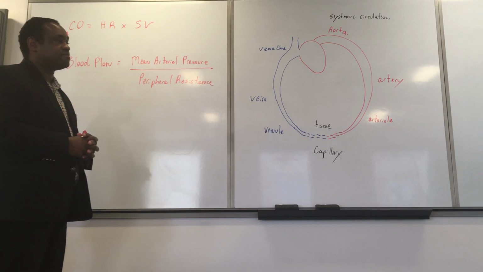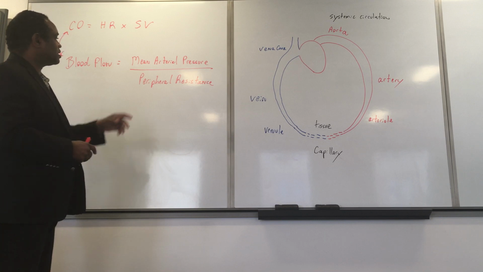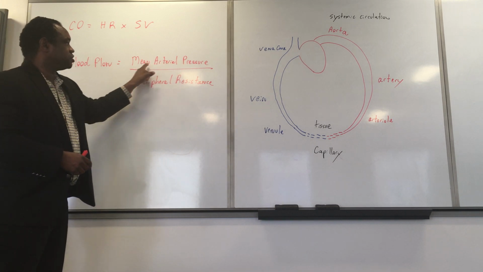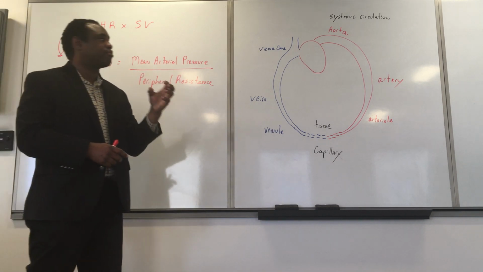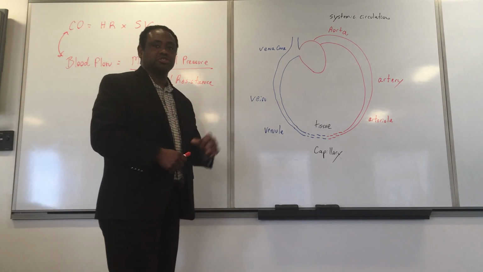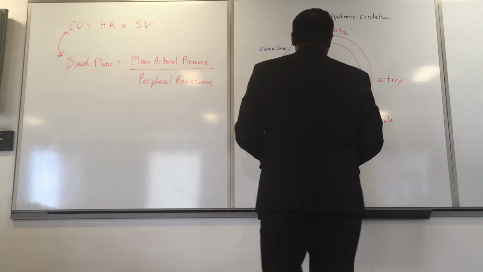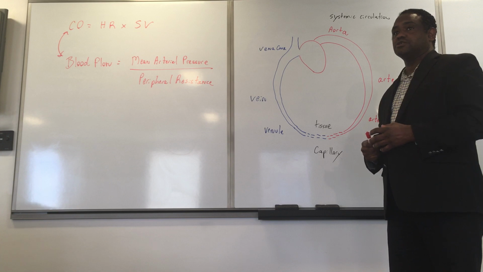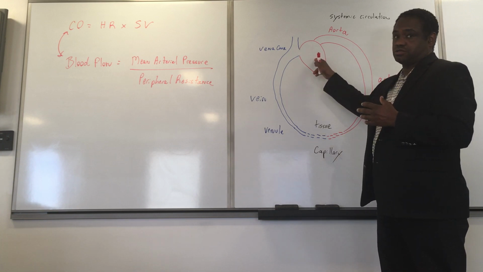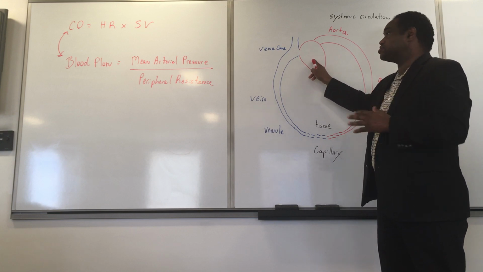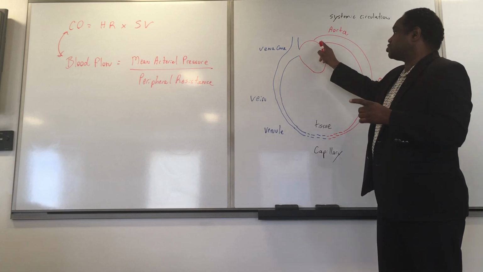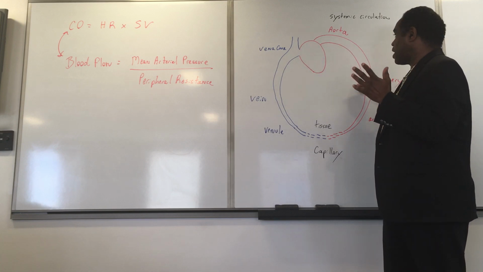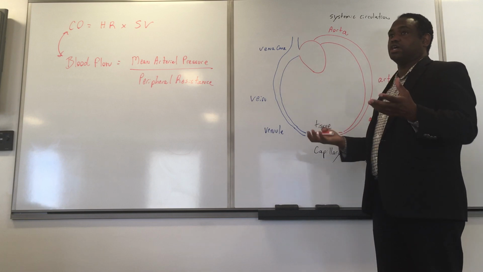So let's look at this factor, which is directly proportional to the flow, which is mean arterial pressure. The average amount of arterial pressure in your systemic circulation. If we look again at our systemic circulation, we'll see that the closer you are to the source of the pressure, and who's creating pressure in this system? The heart. Whatever's closest to it has the highest amount of pressure. So the beginning portion of our entire process here, the aorta, has the most pressure.